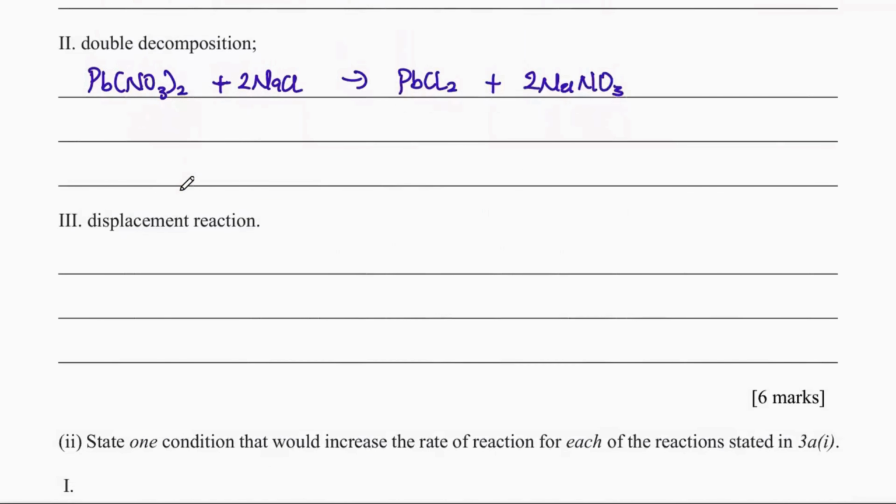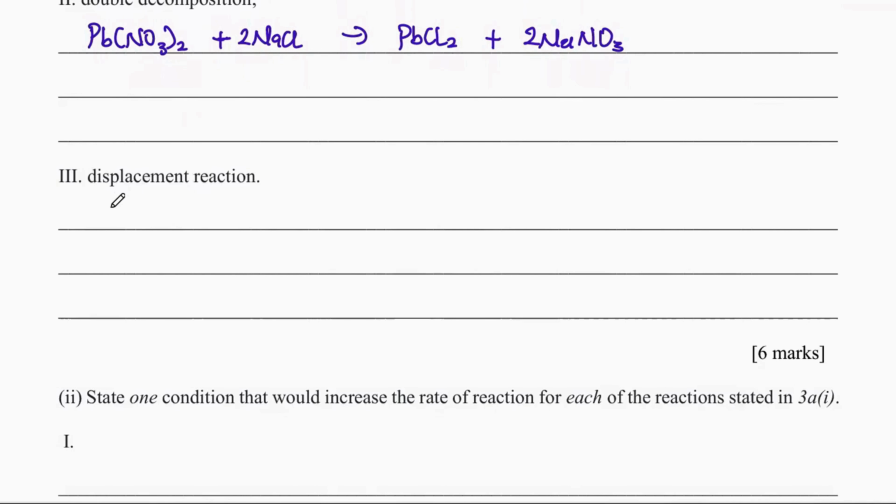So our products must have lead(II) chloride, which is PbCl2. Okay, so the last one is going to be lead reacting with something like copper chloride, because we're talking about a displacement reaction. Since lead is a metal, we have to have two metals there, so another transition metal like it, probably, to give us lead chloride plus copper. This is a displacement reaction like we did earlier. Lead takes the place of copper because it is more reactive than copper.